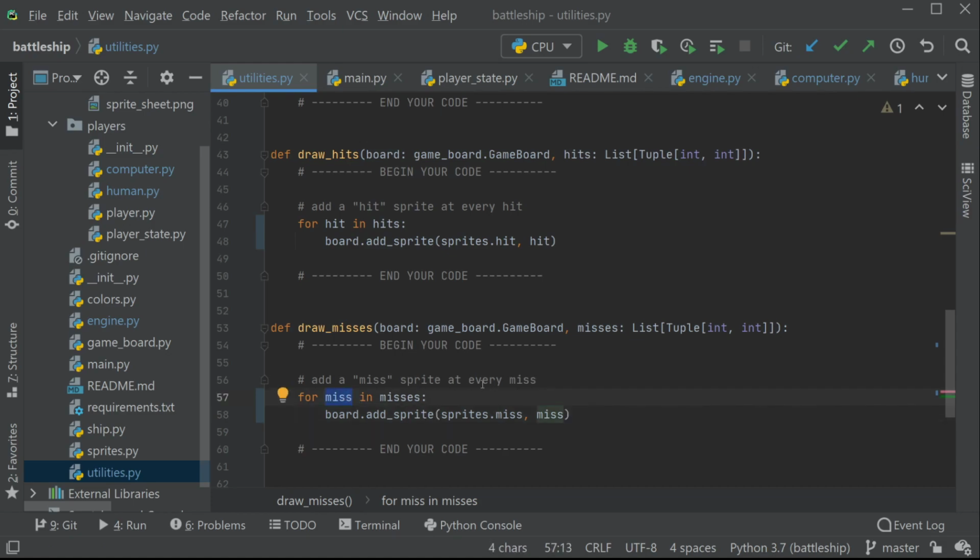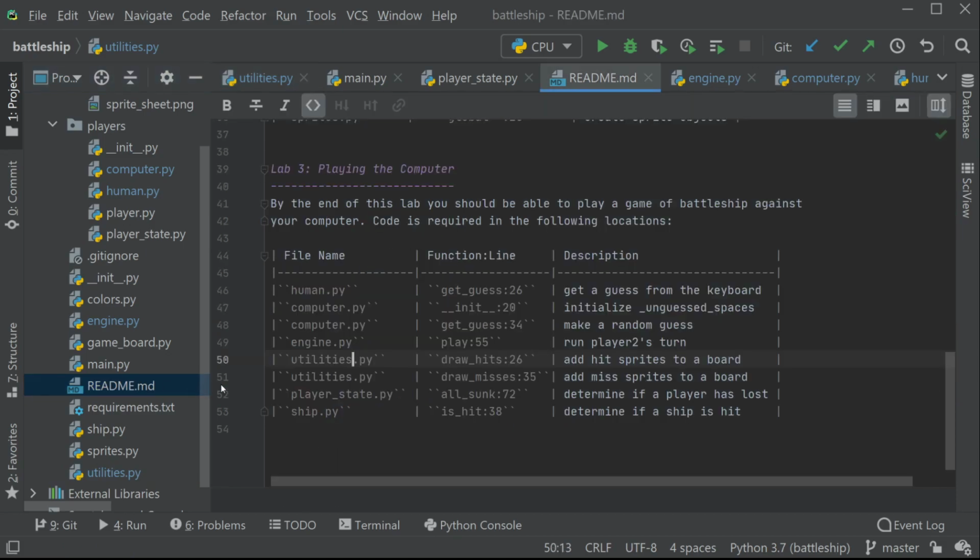Now, maybe we could also say for location, right? But I think it's more idiomatic to use the singular version of the plural name here. But these are, again, locations, row, comma, column tuples. All right, so we've done our 2 utilities here for draw hits and draw misses.